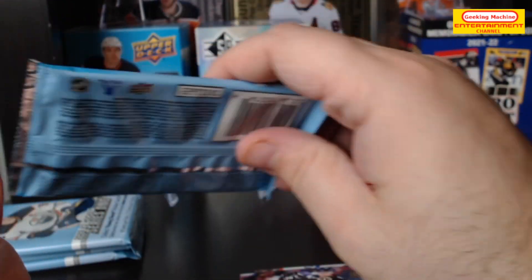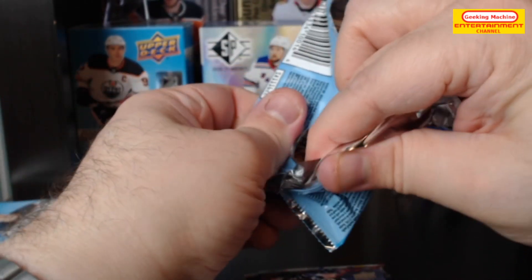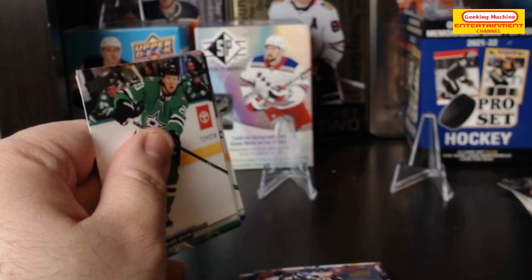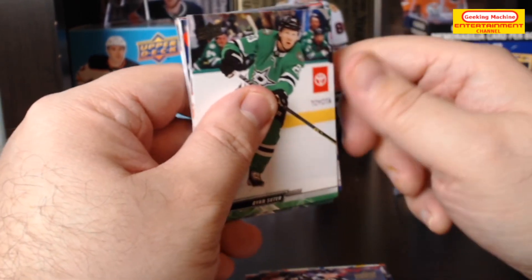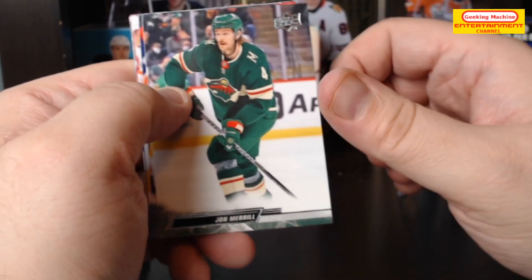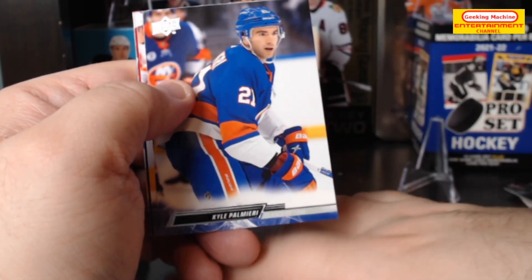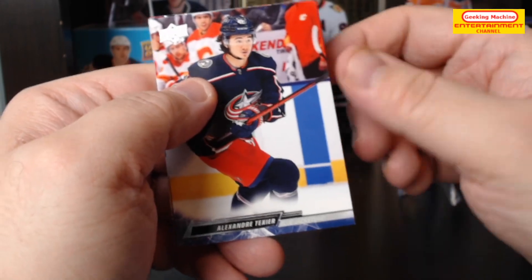I was very surprised to see Washington trading away some of their assets — looks like Washington is in seller mode. Ovechkin and Crosby are not getting any younger, so it was bound to happen eventually. Ryan Suter — it will be interesting to see if they would ever part ways with him, probably not. But you would think Evgeny Kuznetsov and Crosby would like to win one more time. Kyle Palmieri, Alexander Texier.